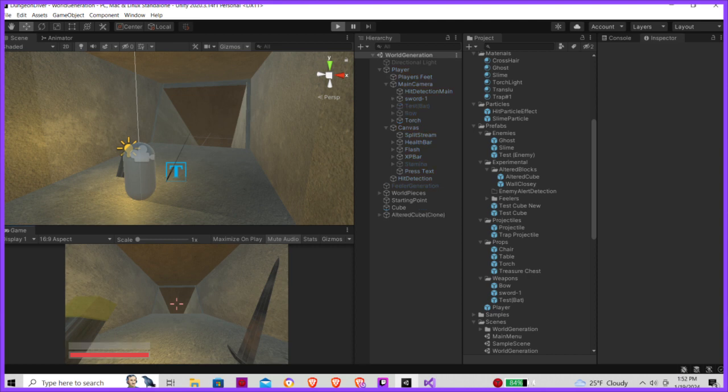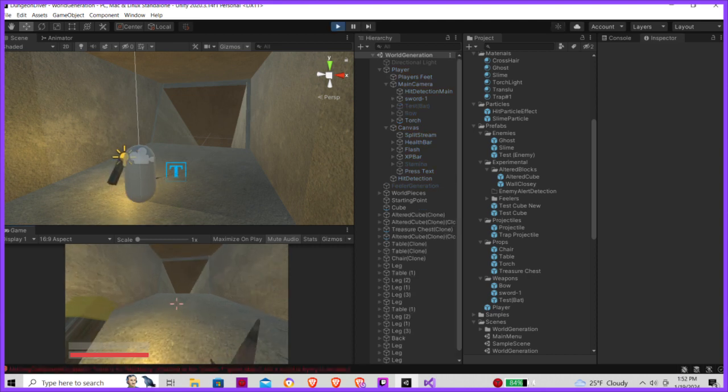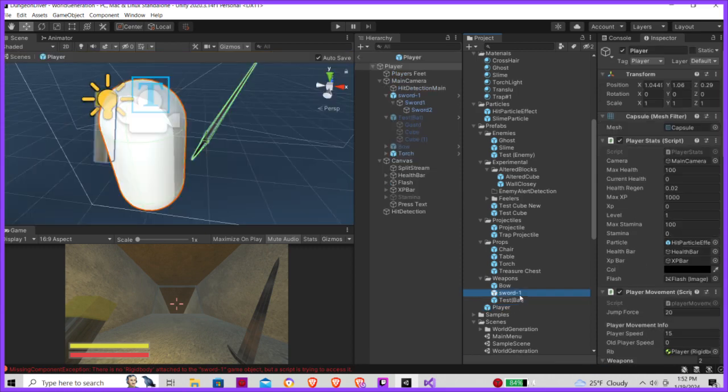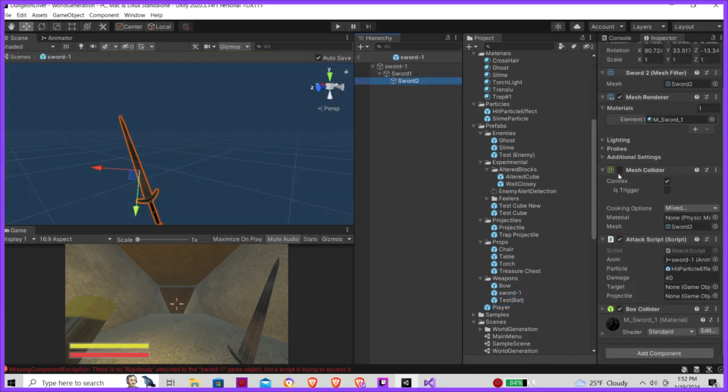Now, everything's just going to work out. Game object. Oh, yeah, because it's looking for Sword 1's game object. It's the little things. Wait, what?